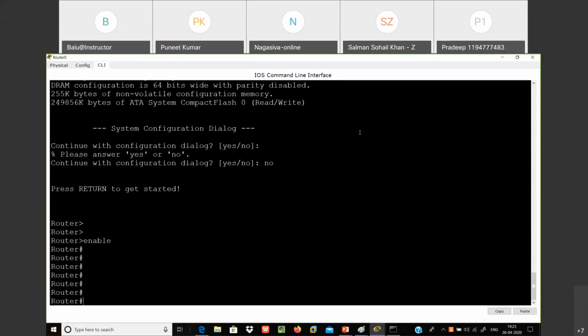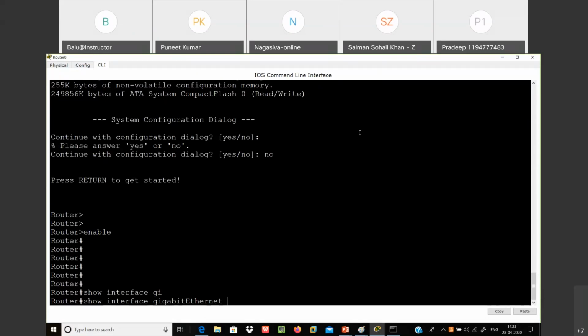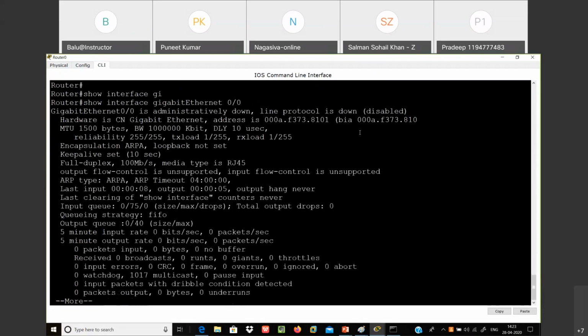Show interface gigabit 0/0. Click on this. Now you can get the speed, let's say 1000 Mbps, right?